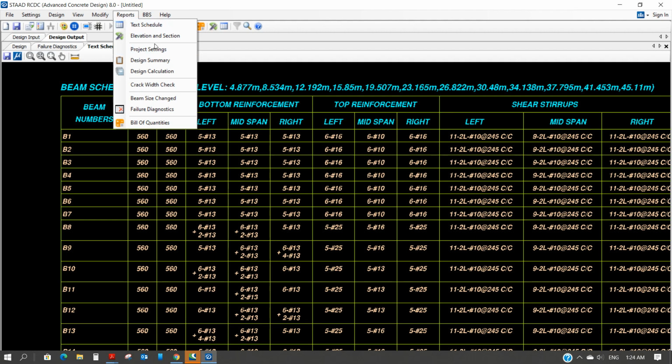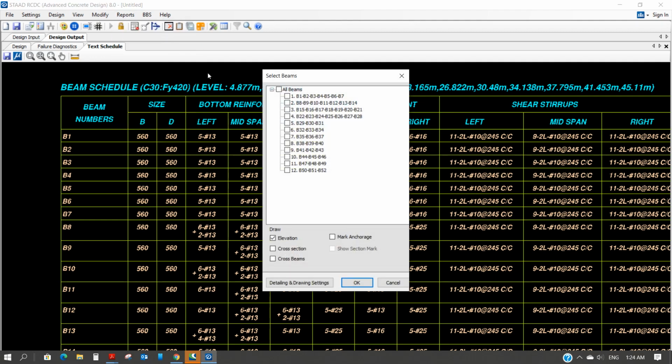Then we can see the elevation and section. Let it be all sections. Mark the anchorage, cross section of the beam, and show the section mark also.